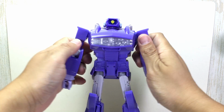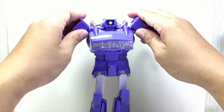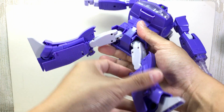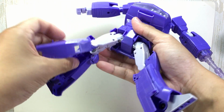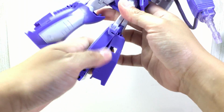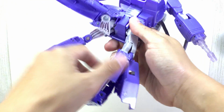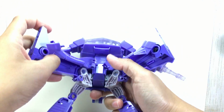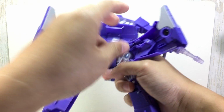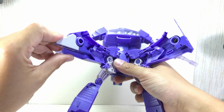All right, so very, very cool. Let's transform him. Raise the arms a bit like that. You do the legs first. That's the hardest part. Rotate, and then detach. These are actually the most tedious parts of the transformation. Go ahead and fold these inward like that. Okay. Then fold the.